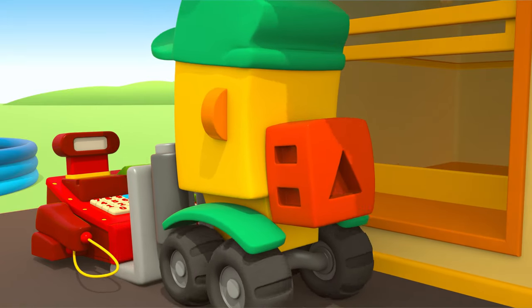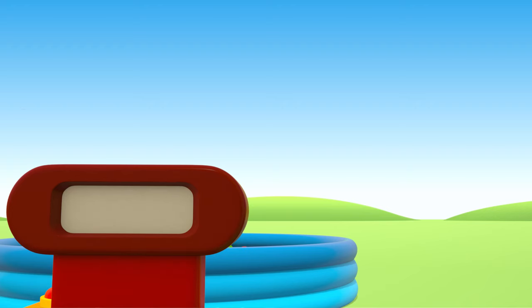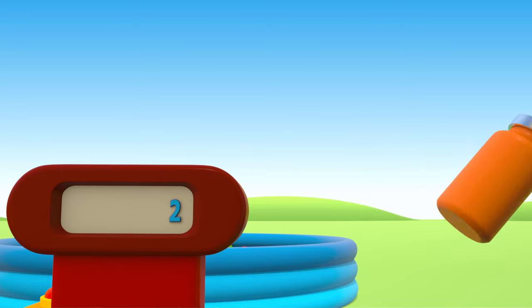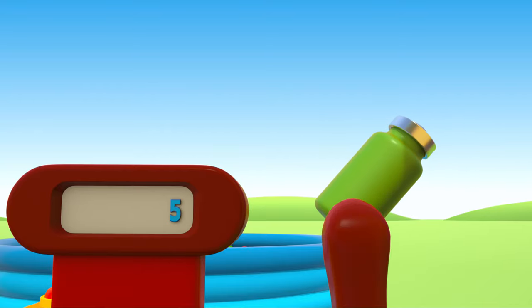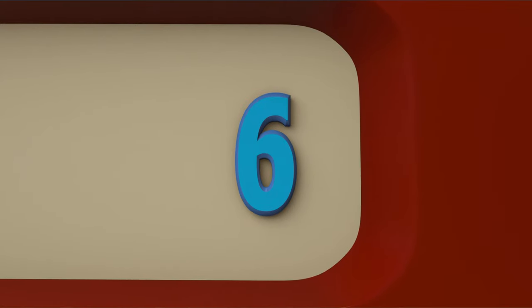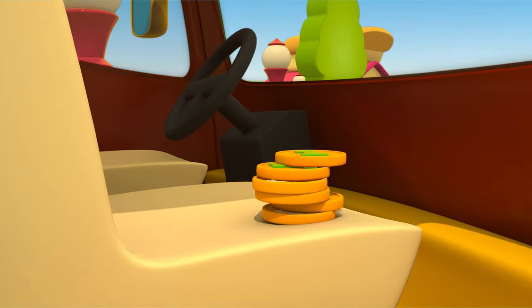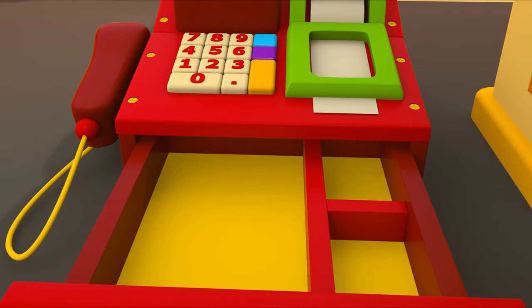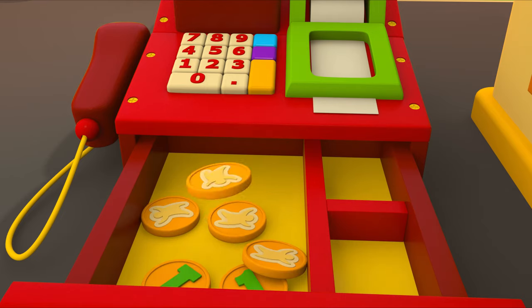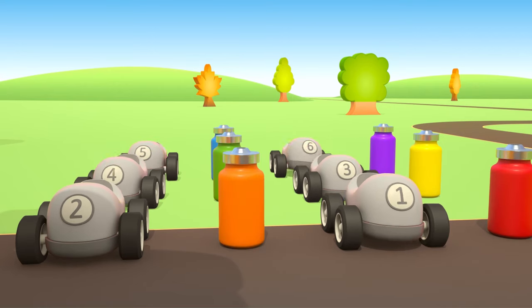Here is the checkout. Now find out how much the paint costs. One, two, three, four, five, six. That'll be six coins, cars. One, two, three, four, five, six. Hooray!